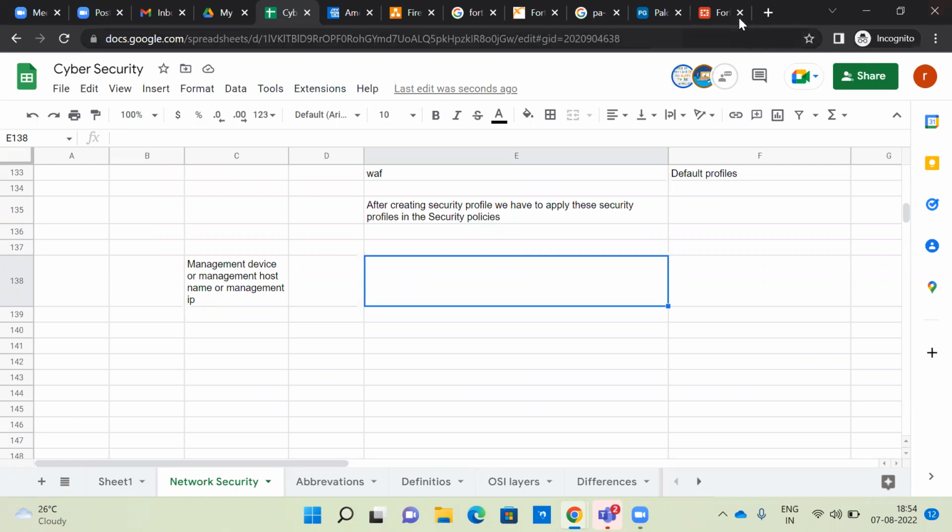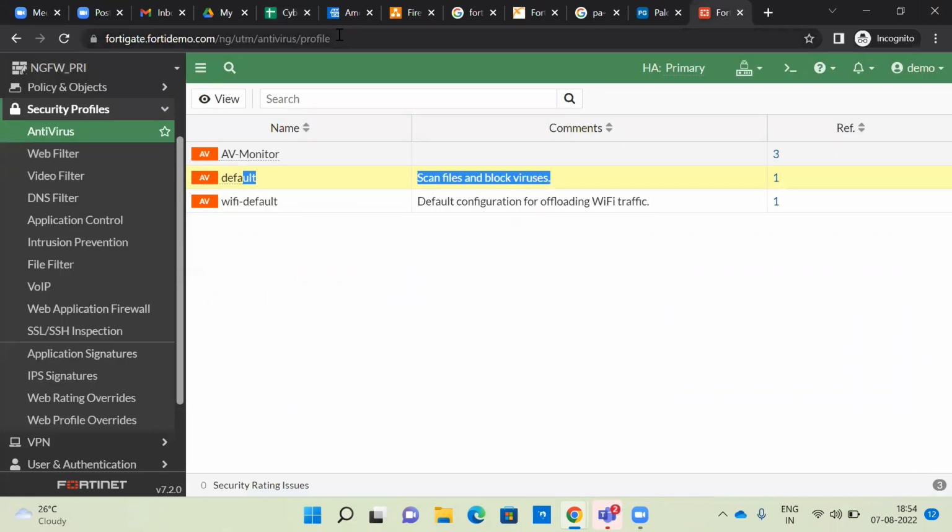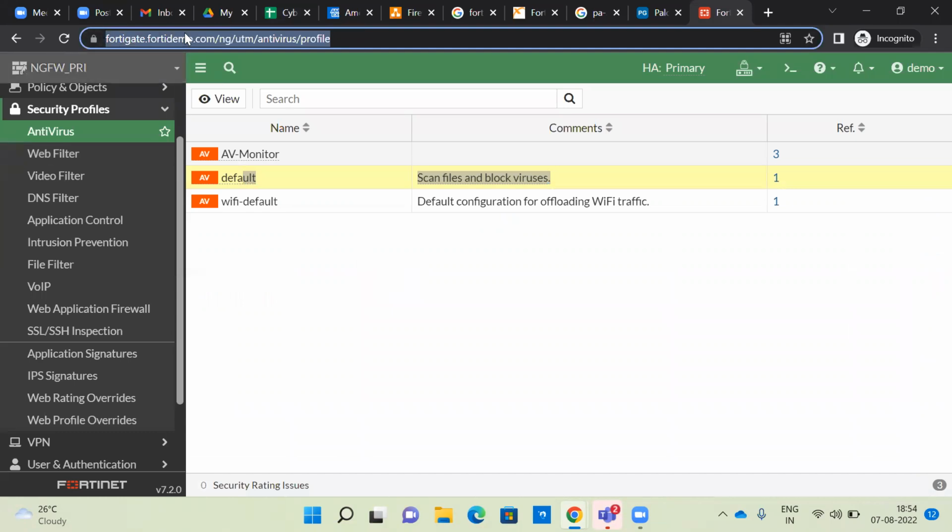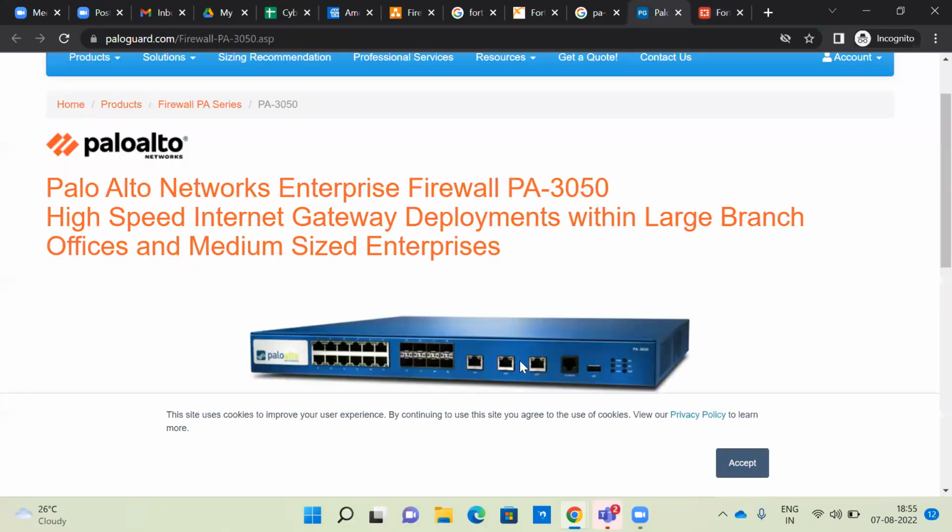For example, I already told this yesterday also, FortiGate portidemo.com. This is located in the USA. How are you accessing this? We are accessing it remotely. It is located in the USA. This is called the management host name or management IP. For every device, one dedicated IP we have to create. For example, this is the management IP. For this management interface, I will give 10.10.10.1, and it is located in the USA. If you want to access this, there is a host name for this IP address 10.10.10.1. So I will give a host name. Why do we have to give the host name?